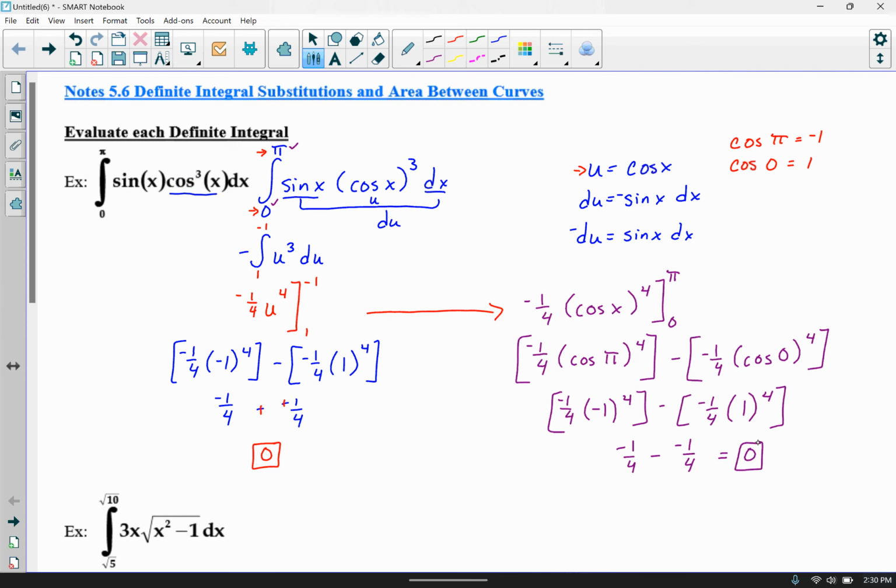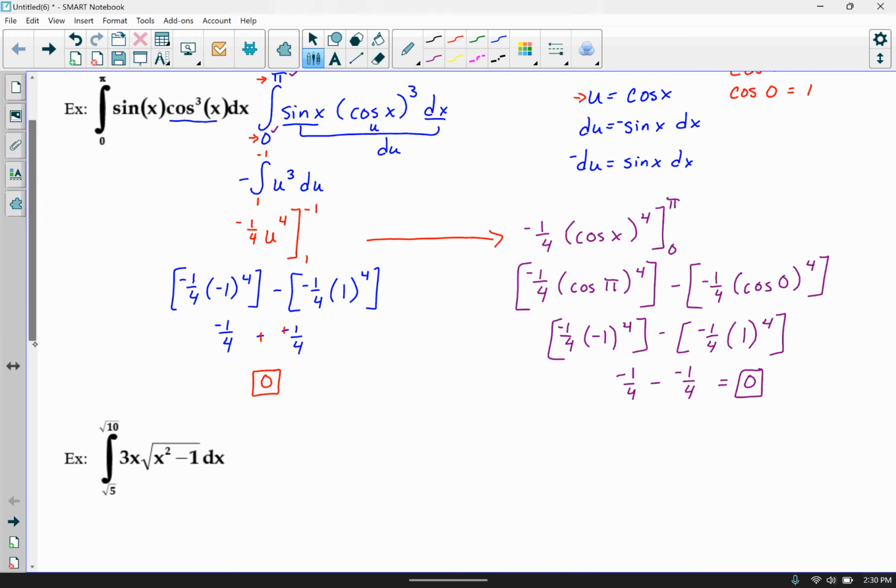So either way you want to do it, it's a little cleaner over here on the left, the way that I did it from the beginning. So that's the way I'm going to continue to show it. But if you would prefer to do it over here on the right, you'll still get the exact same answer. All right, I'm going to come on down then.